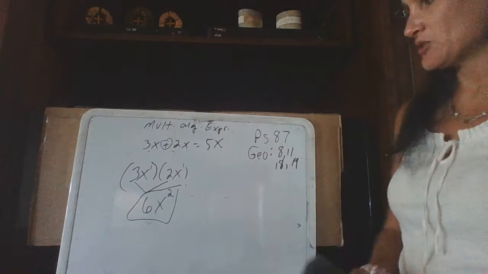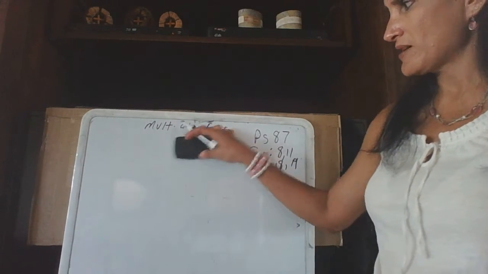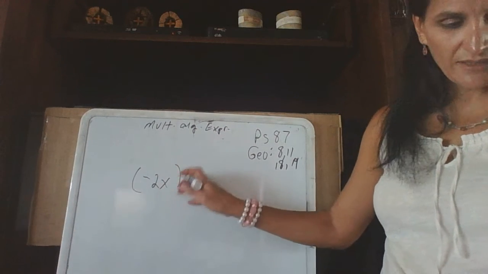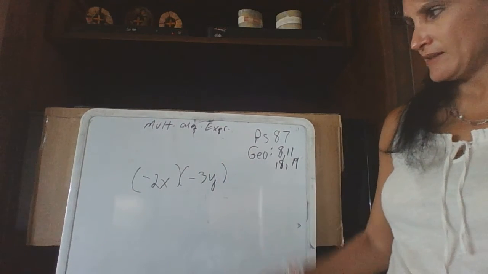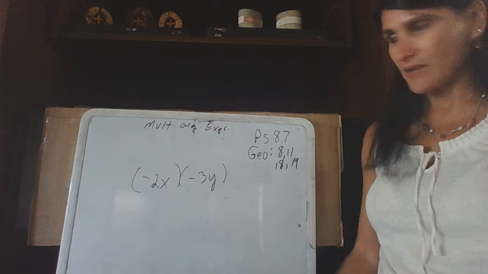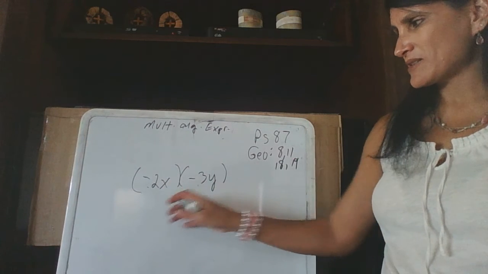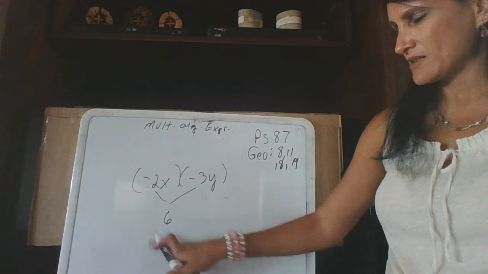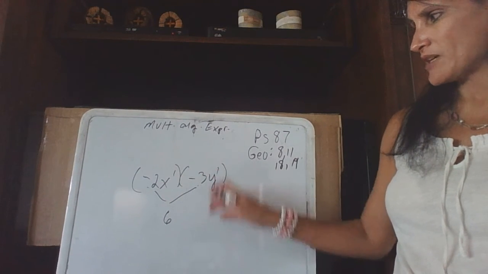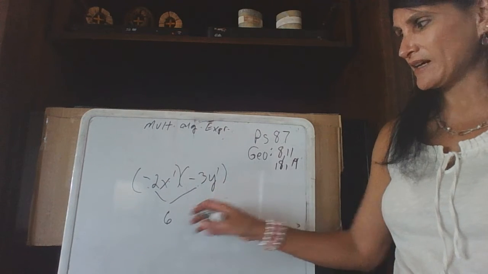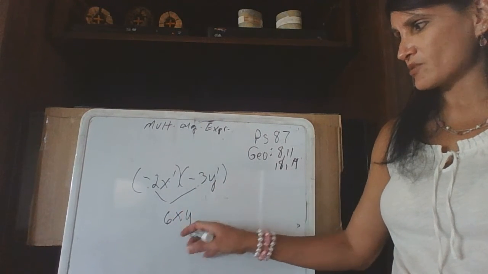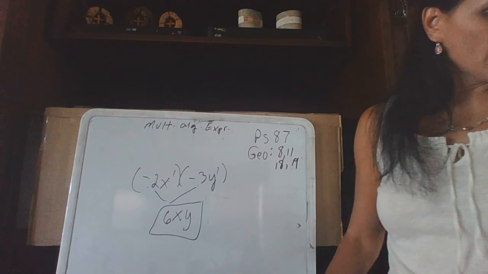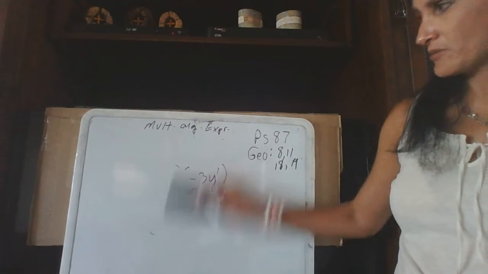I think you'll find that multiplying is a little bit easier than adding like terms because there's not as many rules, okay? So if you have negative 2x, parentheses, negative 3y. Now, remember the bases have to be the same. So let's do the coefficient. Negative 2 times negative 3 is going to be positive 6. Negative times a negative is a positive, that's understood. And then you have x to the first, y to the first. Those are not the same base, so I cannot add anything. So the only thing I can do is bring them down, and I have 6xy.